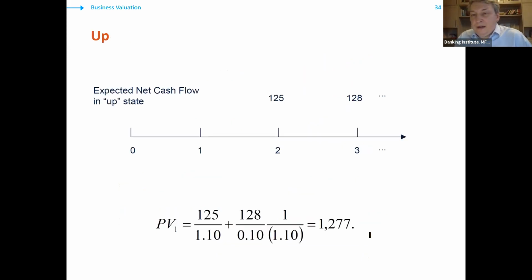For the upstate, our present value is the question. For now, we assume that the probabilities are stable, just to make a very simple calculation. In real life, of course, it's more complicated. So for upstate, we have present value for this project of about 1.3 billion, minus 1.1 billion dollars. So when we subtract our initial investment of 1.1 billion, we get positive net present value.